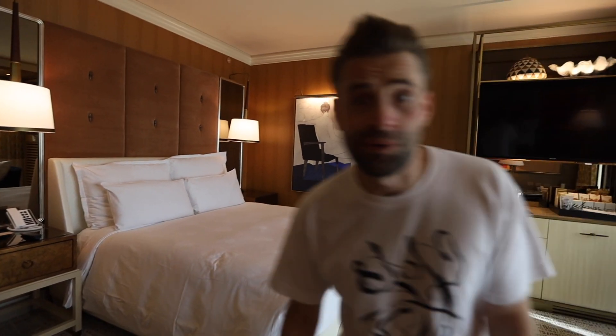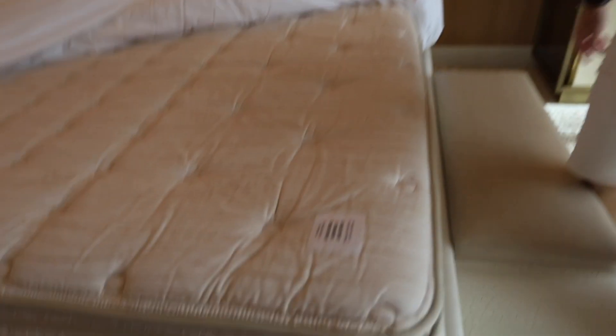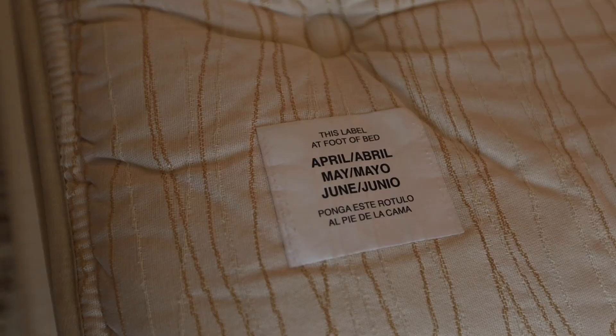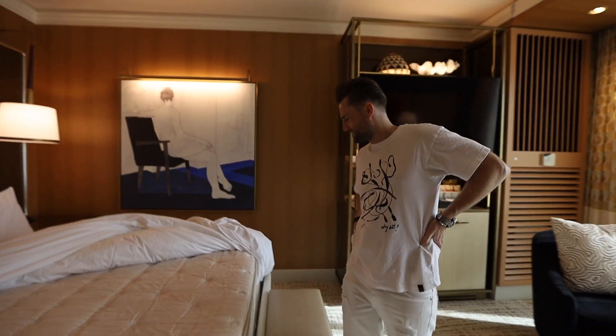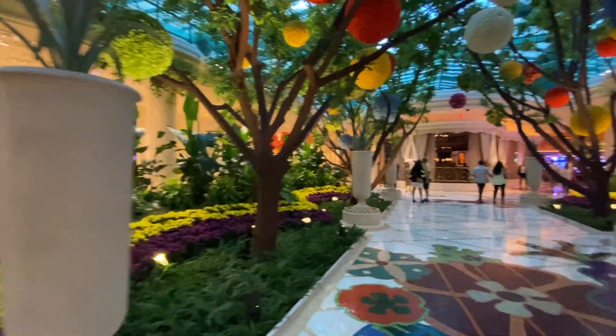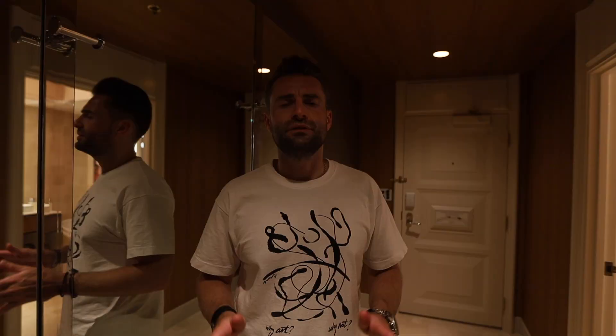Over here — is that a shower cam? Yeah, now we are safe. Let's check the yellow stain on the mattress. The mattress is old but clean. It's August now — they were supposed to change it. So we have an expired mattress, but at least it's clean. Here is clean too. The bathrobes are beautiful. The only problem is they never update the flowers — it's all the same, even from my first time here eight years ago.